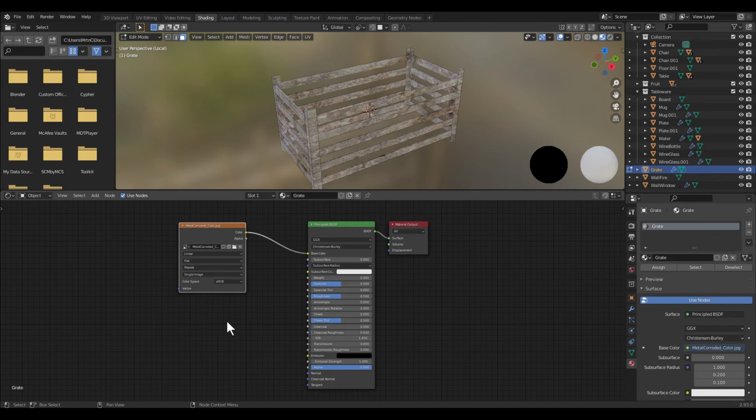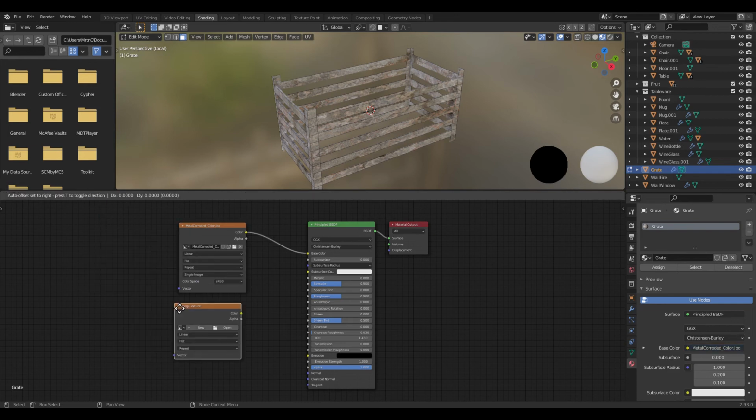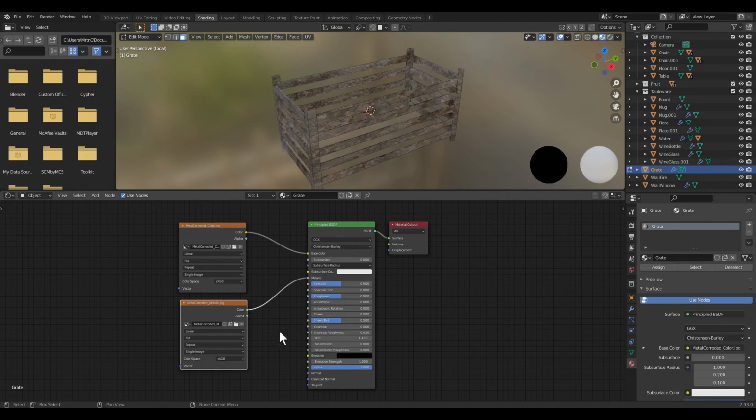So we can do exactly the same with the next one, which I think was the metallic. So add texture, image texture, drop that in, open the file and plug that into metallic. Now it's a black and white image, so it shouldn't be RGB, it should be non-color.